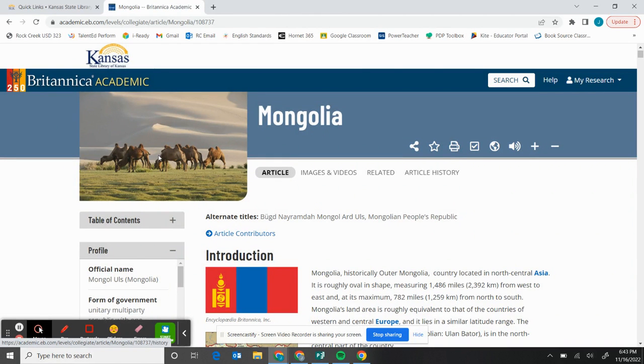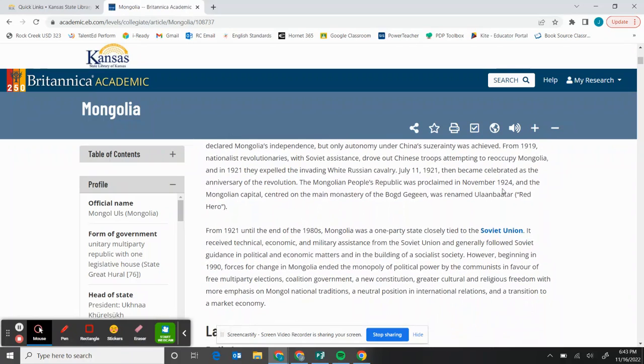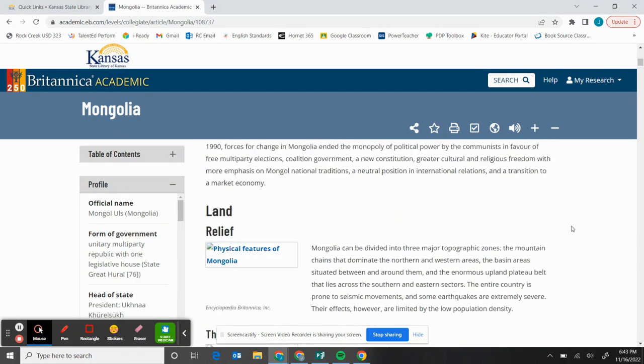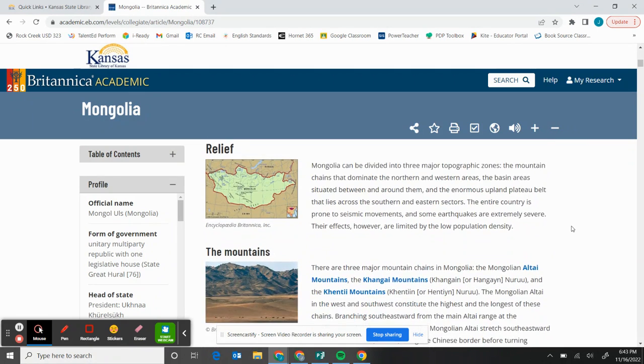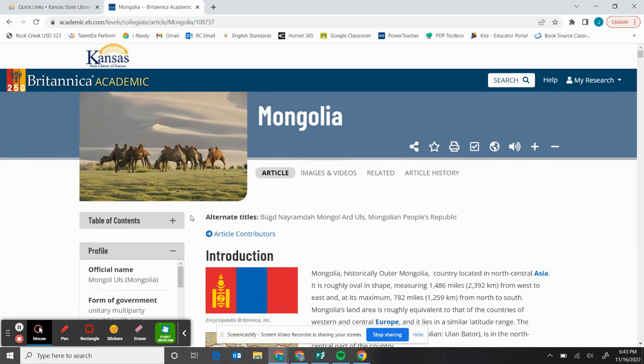So there's a quick tutorial on how Britannica Academic works and looks. It's a very user-friendly site and has information on many, many topics. It's an encyclopedia, and so almost anything you would want to research, you're going to find something here. Now, it's usually general information, which is a great starting place. Might work well for some papers, might not work so well for others, but it's an excellent place to start, and it's a good resource to know.